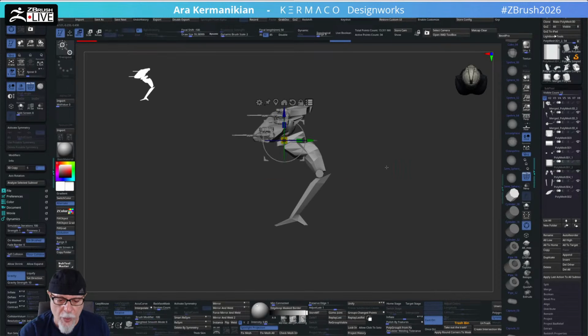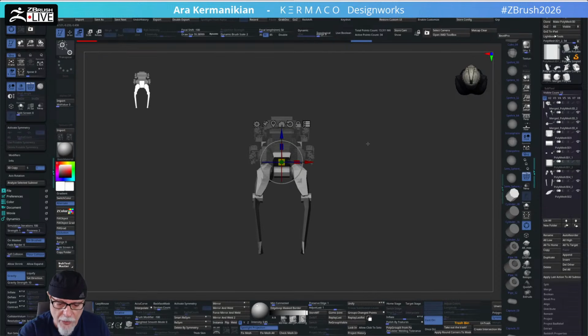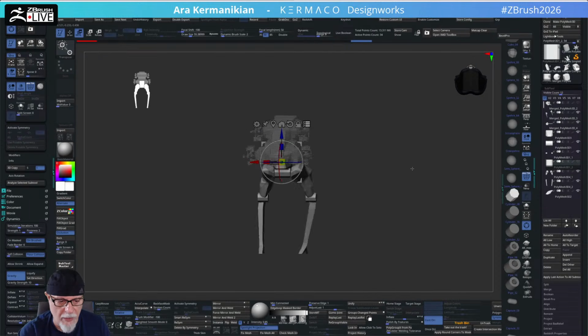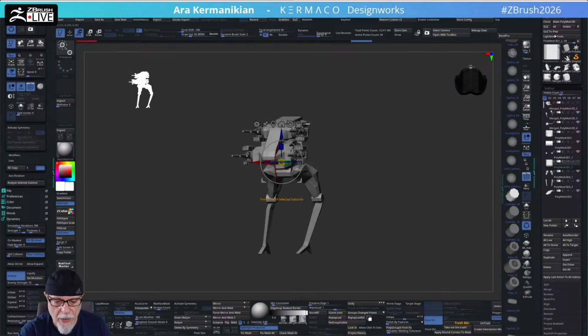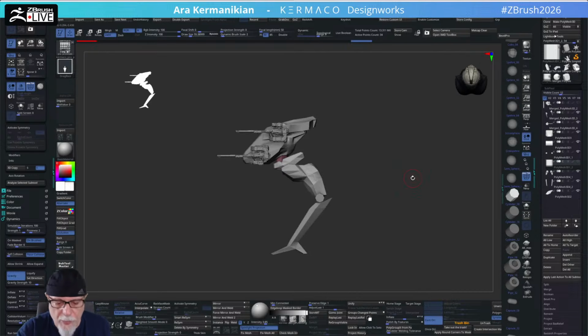If I was working on a project, this is where I would show the art director or the director, like, hey, this is what I'm thinking. Is this working for you? And if he says yes, then all I need to do is just polish this, which is what you'll be seeing me do in the next few streams, taking all these pieces and polishing them up, and then using various techniques in ZBrush to get it to the point that I want.